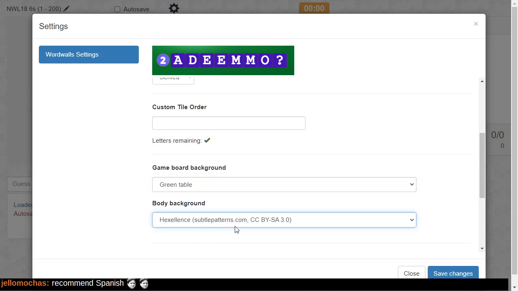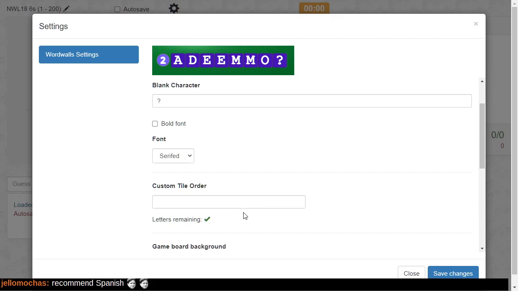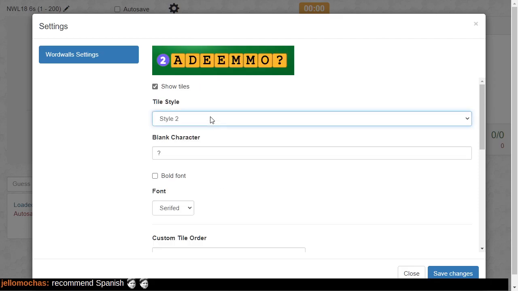Body background. So hexalence is the default. Yeah, I can't see any difference there. Should borders around questions? No. Hide lexicon? No. Show number of anagrams? Fine.